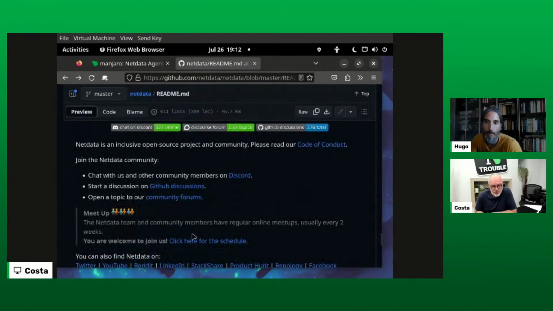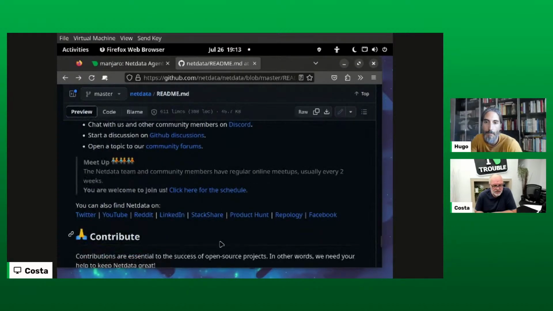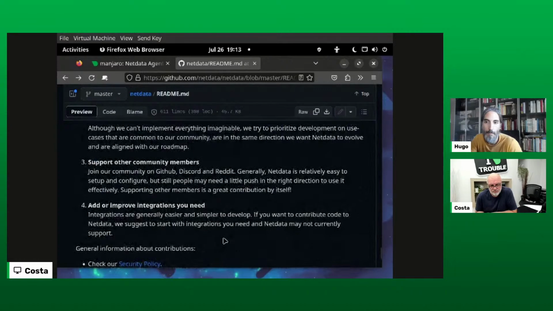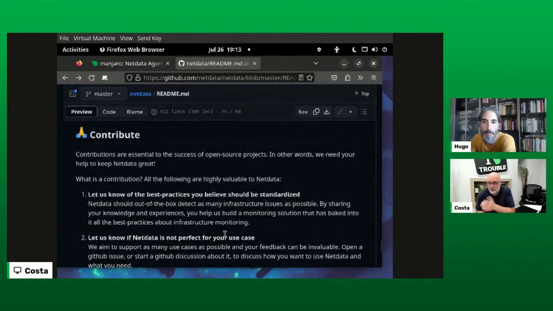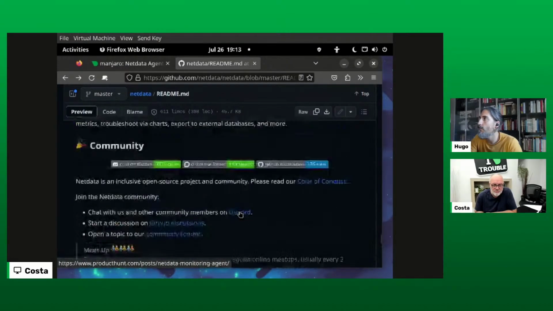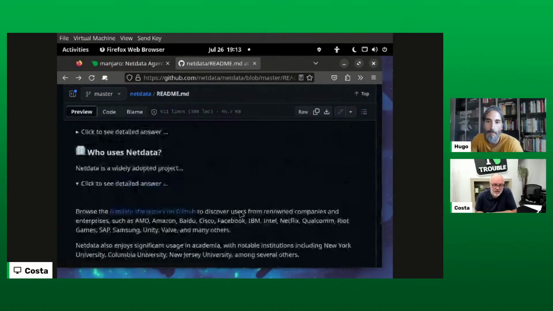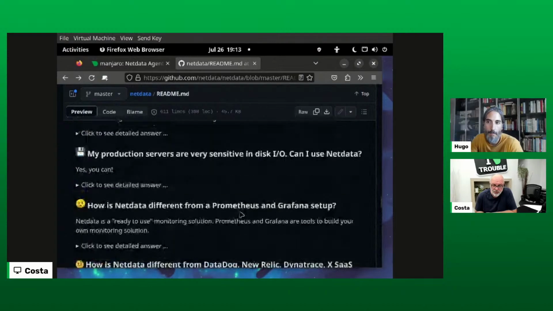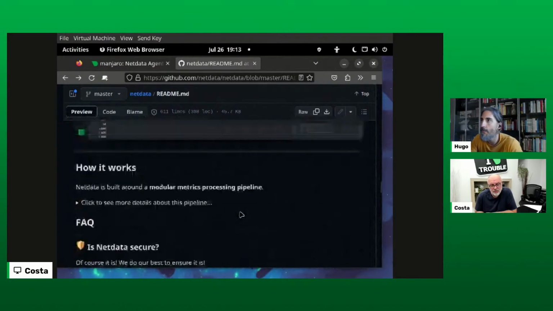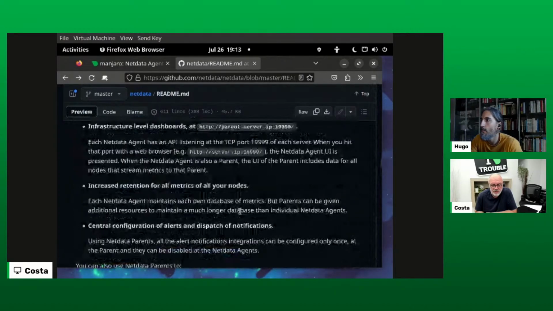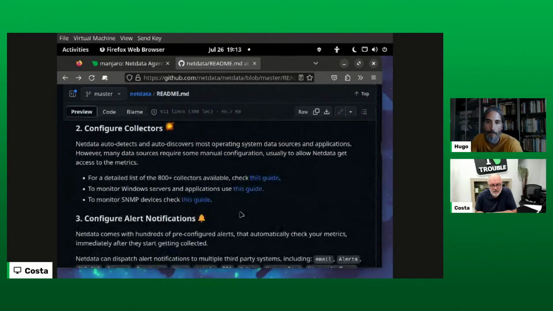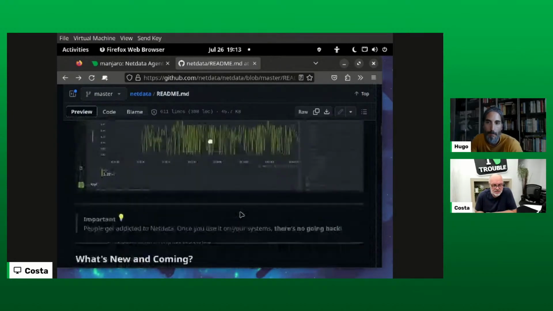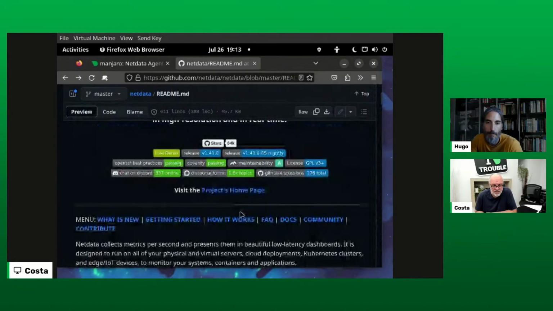Documentation, community, of course. There is a meetup now on Meetup.com. You can find the schedule for everything, but I guess you already know that. And how to contribute. That's it with the README. If you believe that something is missing from all of these lists, in order for people to get clarity immediately on what is Netdata and why they should use it and what they can achieve, make a suggestion. We are very open to being as transparent and clear to users as possible.